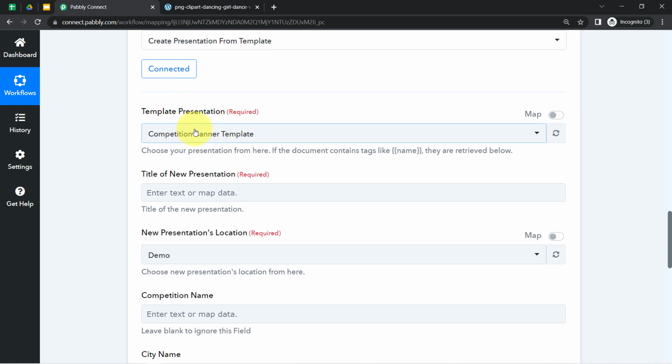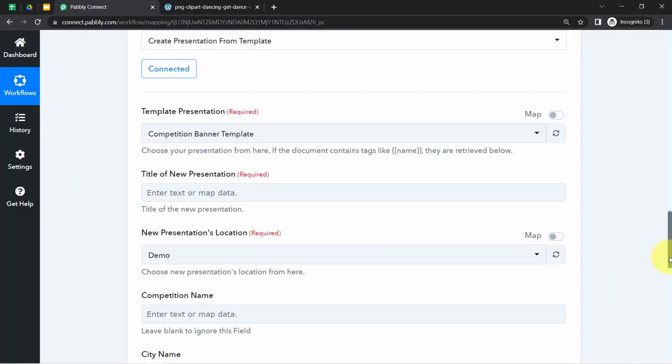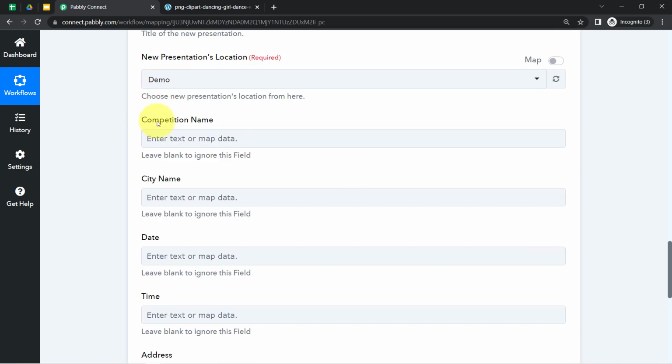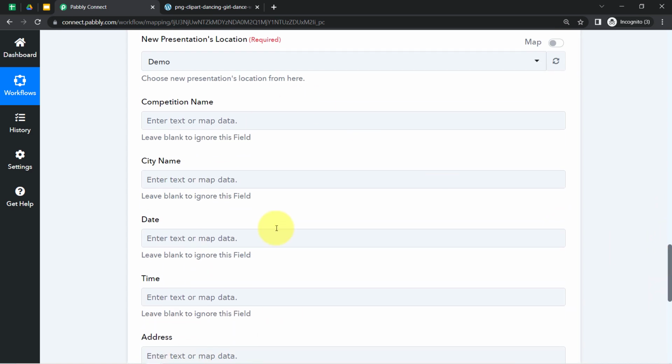Let me show you. I have in total 1, 2, 3, 4, 5 variables in this specific template, so that is why it is showing 5 fields here. Okay, so this is how these fields vary based on the template selection.